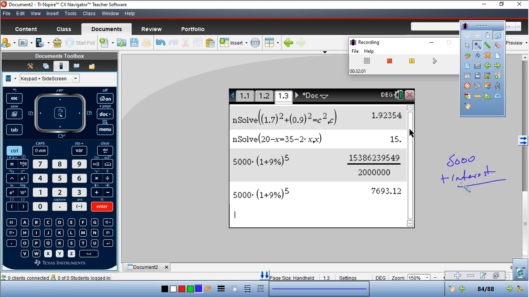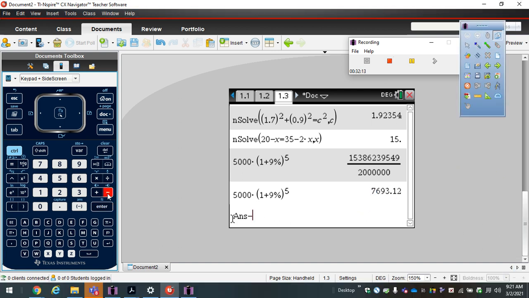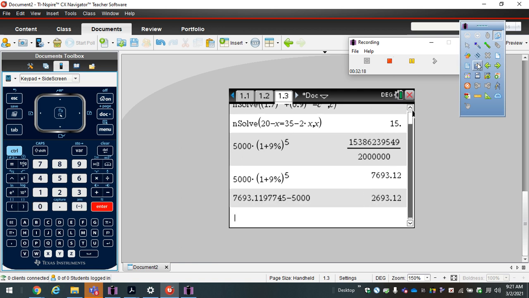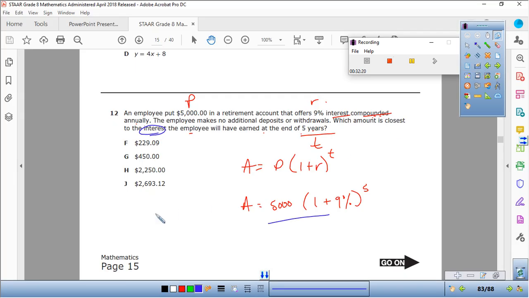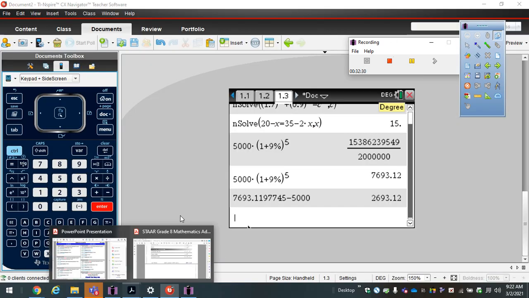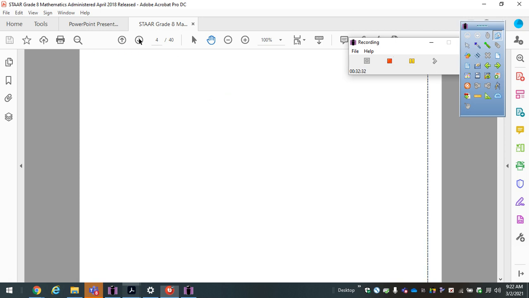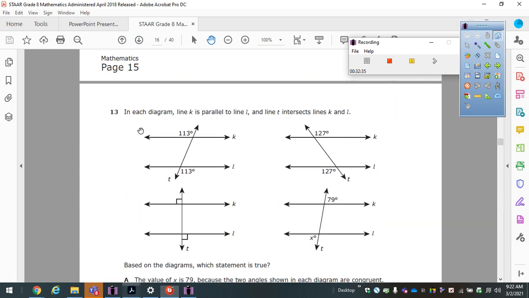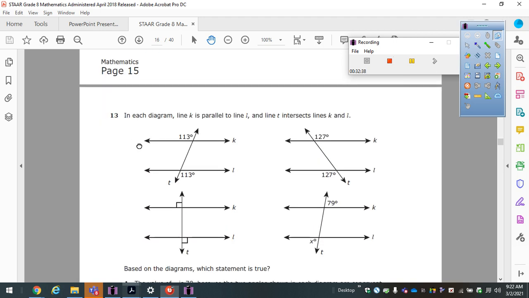We don't want that. We just want to get the interest. So I'm going to come out here from this number and subtract 5,000. Subtract that principal. You got it? So I'm going to minus 5,000. 2,693. That should be my answer. 2,693. There it is. Pretty cool. Not a bad question. So again, I'm telling you they're not bad. All you have to do is understand what the question's asking. I know sometimes I jump through it real fast and I don't even read it, so forgive me on that one. This one I read.